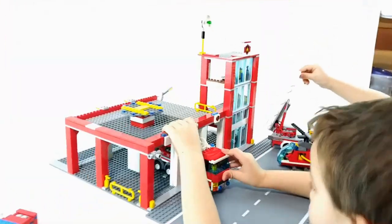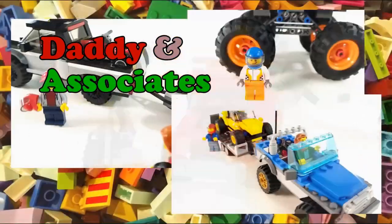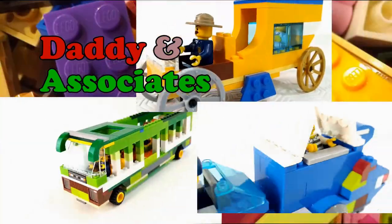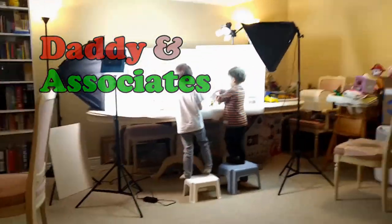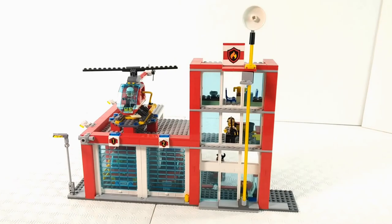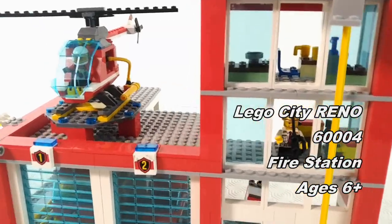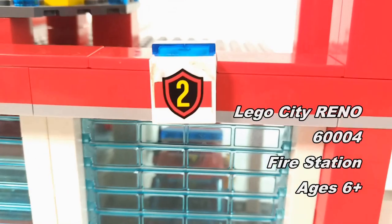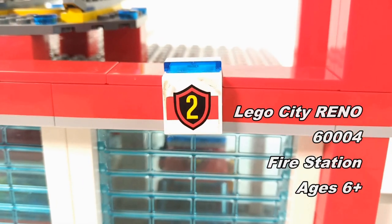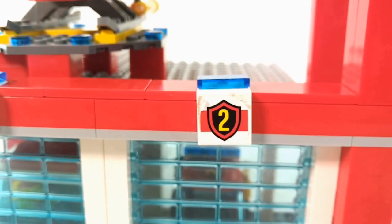Hello guys! This is the set we just got. Do you like it guys? Yes! It comes with stickers — oh yes, it comes with stickers. But look what happens with the stickers when we got it used, however, from a very good family. The stickers are coming out. That's why I don't like stickers.